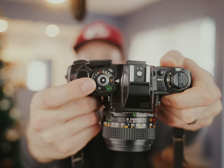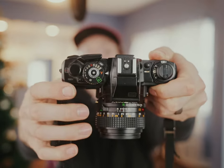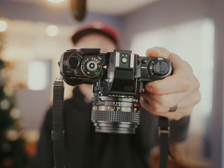It has this dial right here where you can see an A and a P. The A is for aperture priority mode and the P is for program mode. I probably should have looked up what program is all about before I made this video, but I never use it. What I love about it is the aperture priority mode — you set the aperture and it automatically adjusts the shutter speed to prioritize that aperture, so you can get the aperture you'd like.